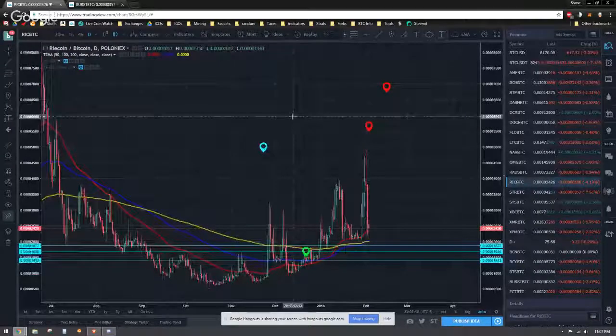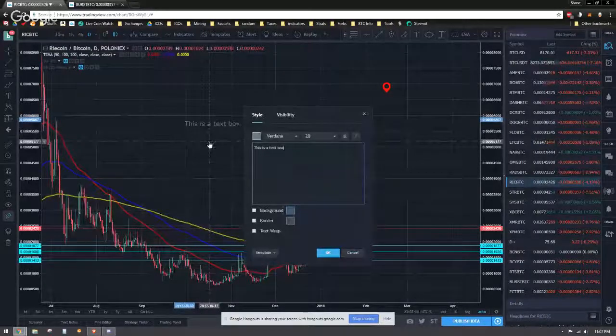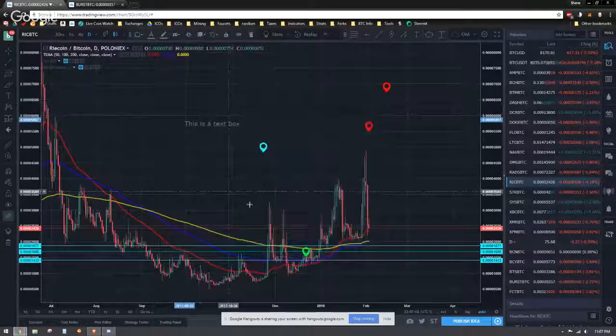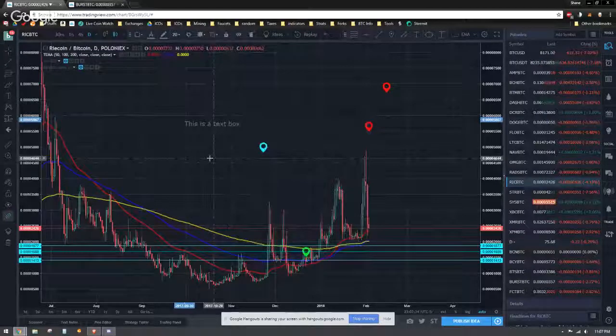With text, you can actually add text. So if you're working on a strategy or an idea, sometimes it's good. Like, I like to watch Head and Shoulders sometimes, and I think that was the note that I just deleted. This is not a very good one on this chart, but this is kind of a Head and Shoulders here.